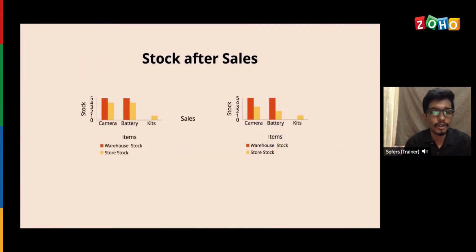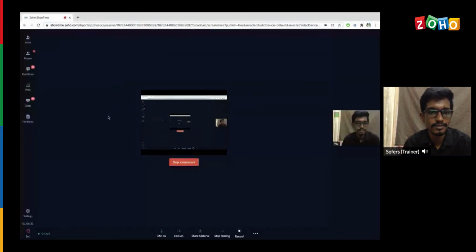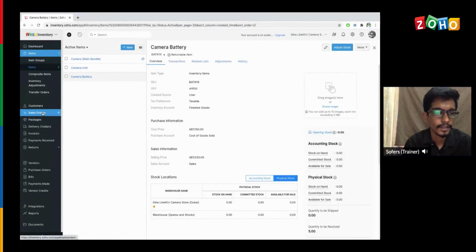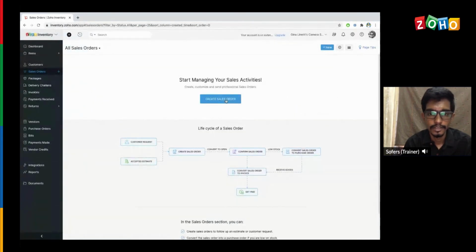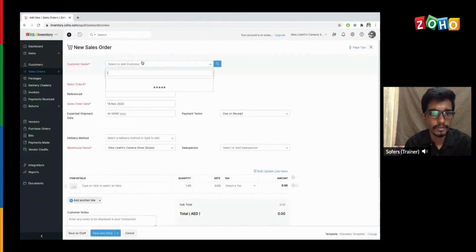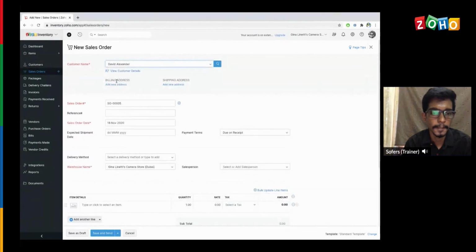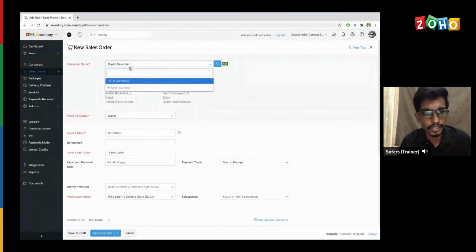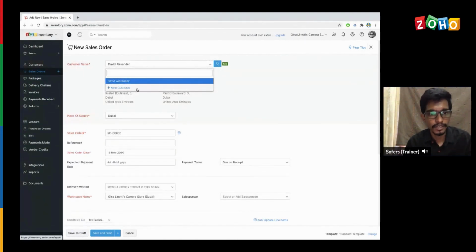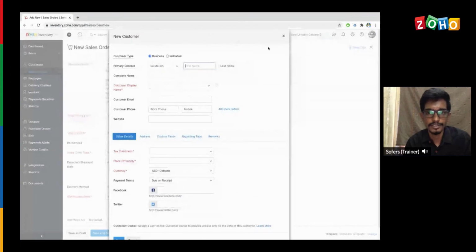So I'll quickly show you how you can create an initial sales action in Zoho Inventory. You go to the sales orders, which is present in the left pane. You click on create sales orders. You click on the drop down and select the customer name. Maybe if it's a walk-in customer, if the customer walks instantly into your brick and mortar store and asks for this particular item, you can instantly add it on the go. So you needn't go back to the customer module to create the customer once again. You can just create the customer directly on the fly in the sales order creation screen itself.